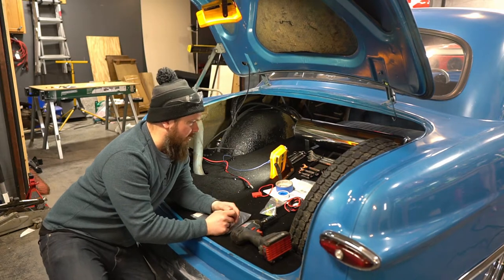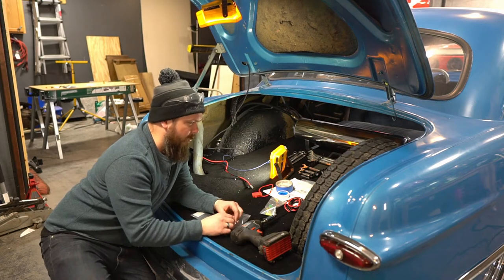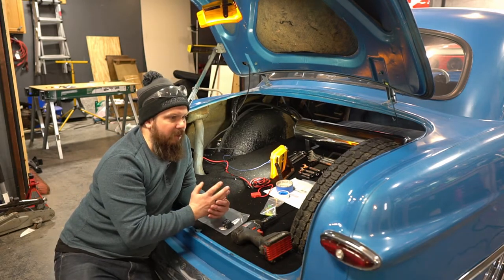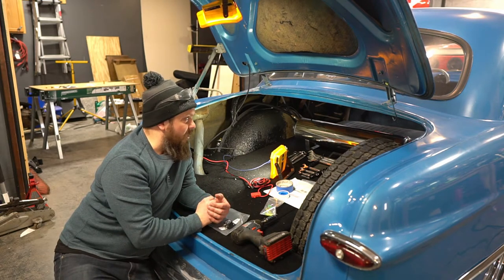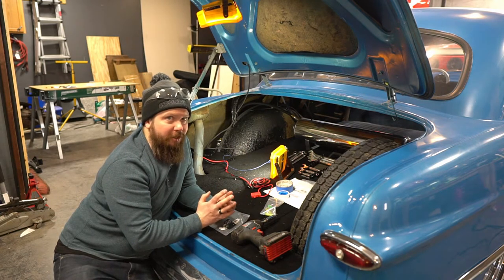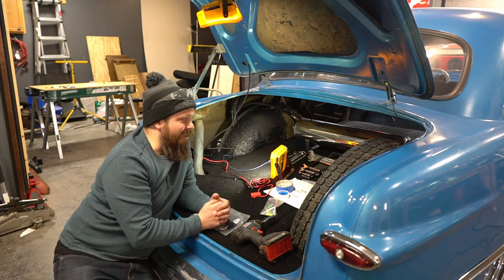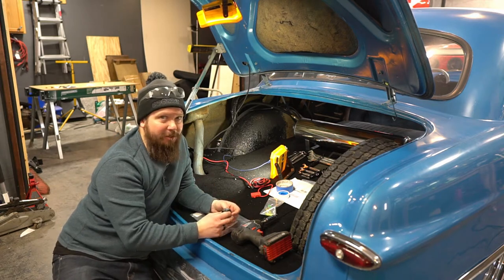Okay, let's get a little bit of this wiring started. So this is cool. We've got a lot of nice wire that came with this kit. In fact, there's actually a 4-gauge main battery power line, so that you can run 4 gauge all the way back to the trunk. Pretty sweet. I'm not exactly sure why they supplied it the way that they did, because it does seem like overkill. Maybe it's so that you can run a battery to the back, but in my case, I was not going to run a V8 off a 4-gauge. I ran the 1-0. So anyway, it doesn't matter. They send you with that through Bag Riders.